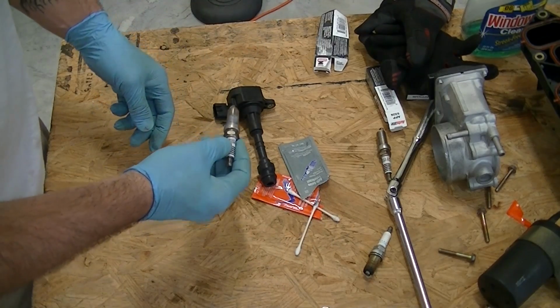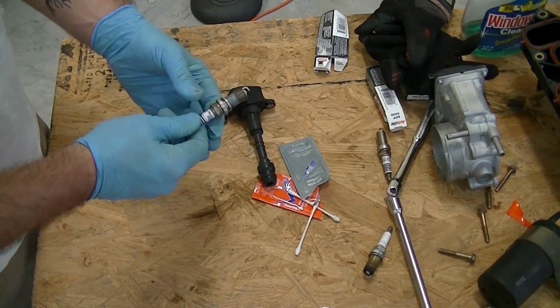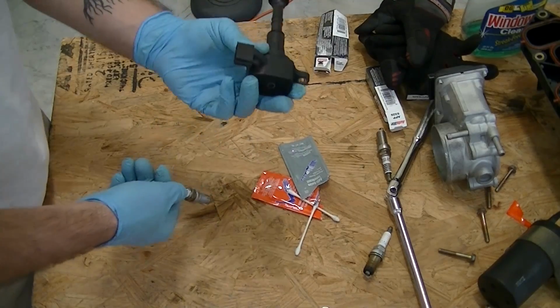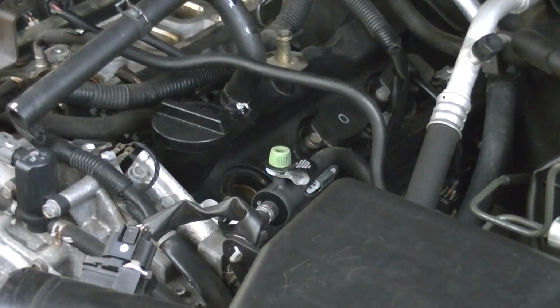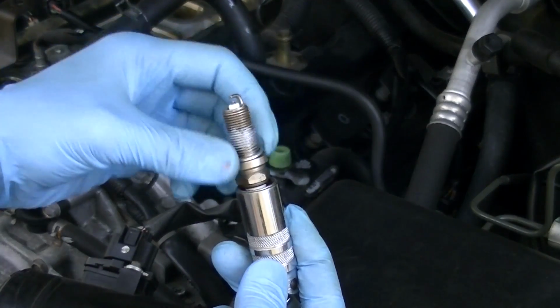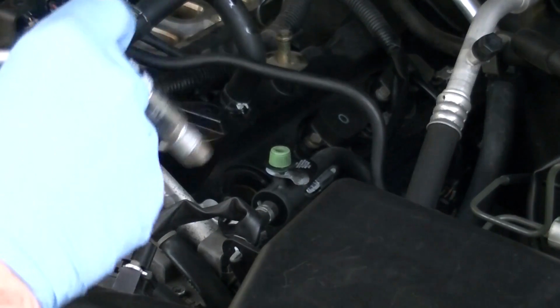All right, so that's done. So we're going to put this back into the block. Basically just reverse what we did to take it out: screw this in, plug this in, put the connector back on, and you're done. So let's go do that. All right, we put it back in. You want to get it on the same ratchet that you took it out with. Slide it and make sure it seats pretty well so it doesn't come out when you turn it over. And then we'll slide it in.